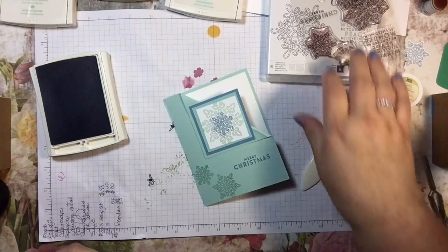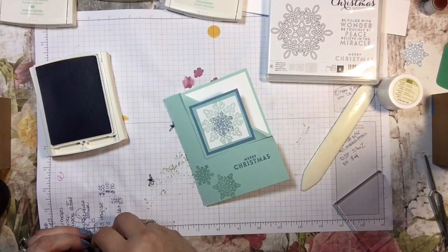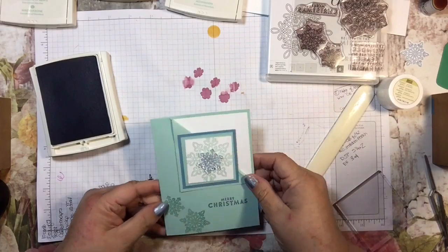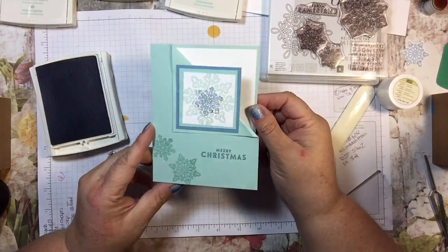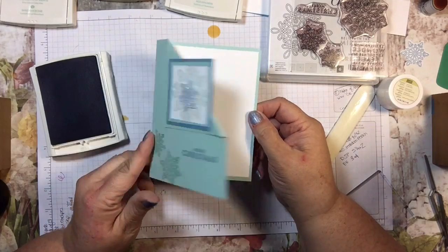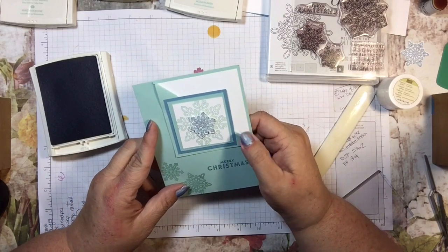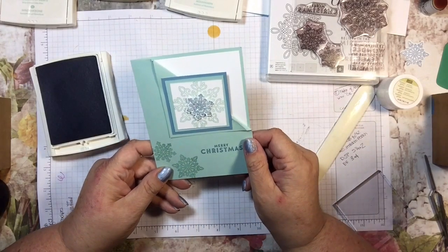At least, I think that's my first Christmas card of the season. Christmas in July, as they say. I'm doing this in July. I know that you guys might not see this till August, but I have to get them prepped and ready for you guys so that you'll have them. But isn't that cute? Oh, I think it's adorable. And I think your recipient will really like it too. Whether or not they live in a hot climate or a cold climate, it's still fun to have snowflakes. So that's why I picked this set for this month.